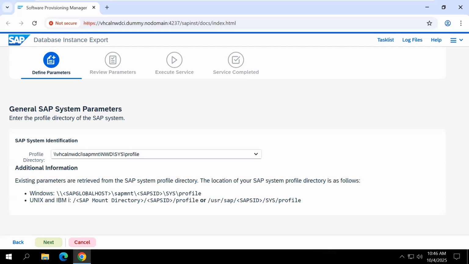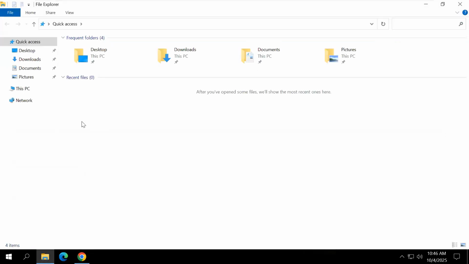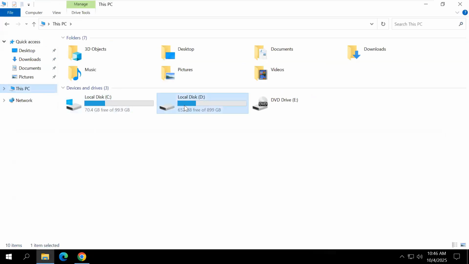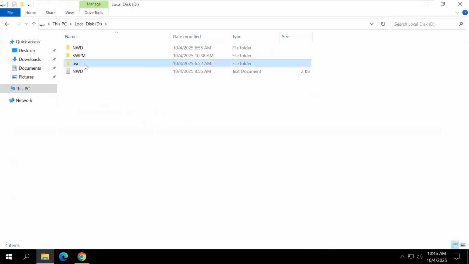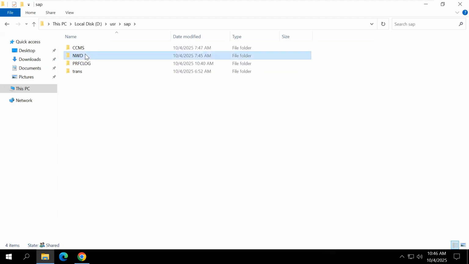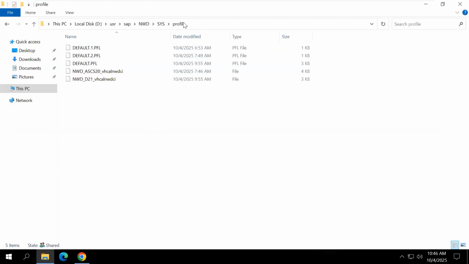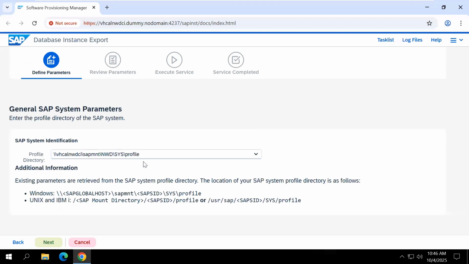Here they are asking for the profile directory. This is \\computer name\sapmnt\SAP SID\SYS\profile. After installing the ASCS instance, you get that profile directory. Why are they asking for this profile information?